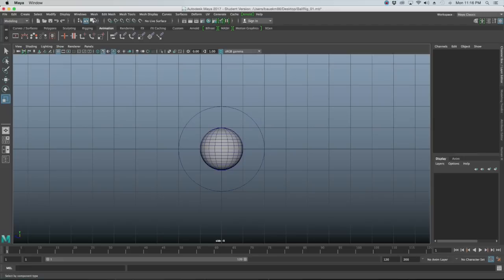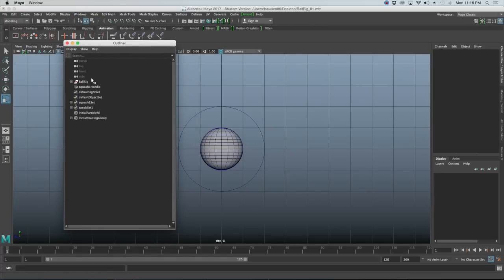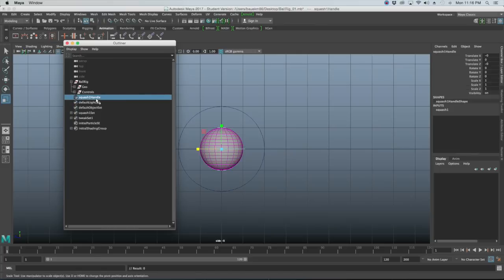So now I'm going to load up that outliner again because I want to load that handle into its old group. So load up window, outliner, and in here, we have our ball rig right here with our other subgroups. I want to select that squash one handle. That's what we had just created. I'm going to middle mouse click and I'm going to drop it into the ball rig group. And you should see that now it's placed in line with the geo and the controls. I want to create its own subgroup for the squash handle as well. So I'm going to click Command G. And I'm just going to rename that to be handles.